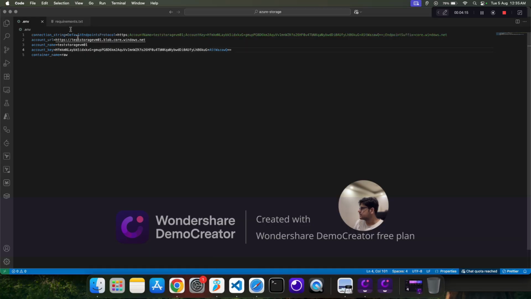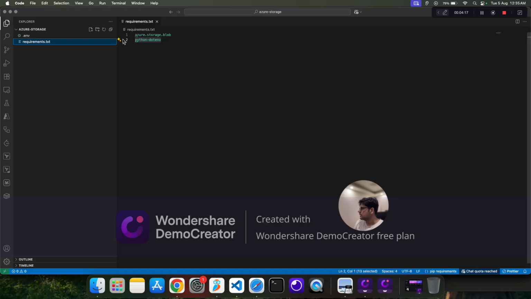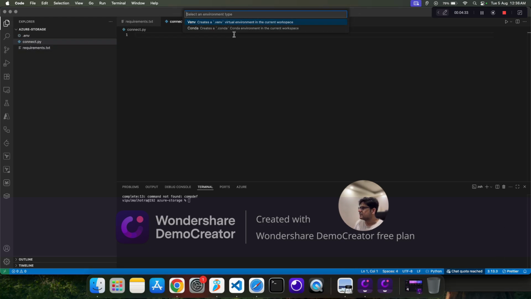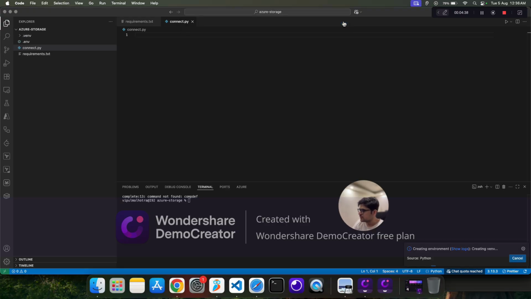Now quickly jumping on to the code, the first thing I'm going to do is create a virtual environment. So connect.py, and then select an environment, create a virtual environment. Okay, so this is complete.